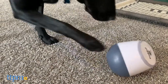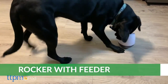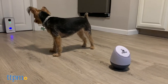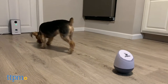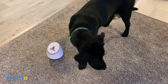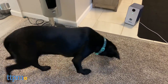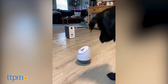Meet the PupPod Rocker and Feeder, a smart toy for dogs that challenges them with games and rewards them with treats. Setup for this toy is simple. With the feeder, load it with treats or kibble and plug it in. Put 2D batteries — not included — in the rocker and download the PupPod mobile app onto your smartphone. We recommend placing the pod on a carpet to keep it in place, otherwise it can move around a lot on hard flooring.